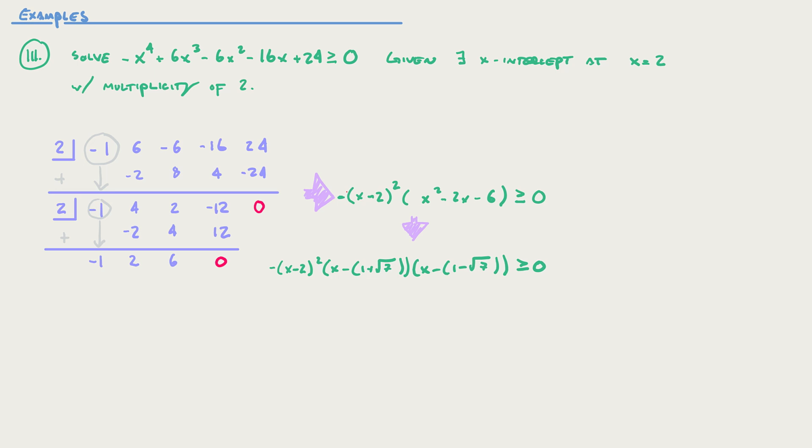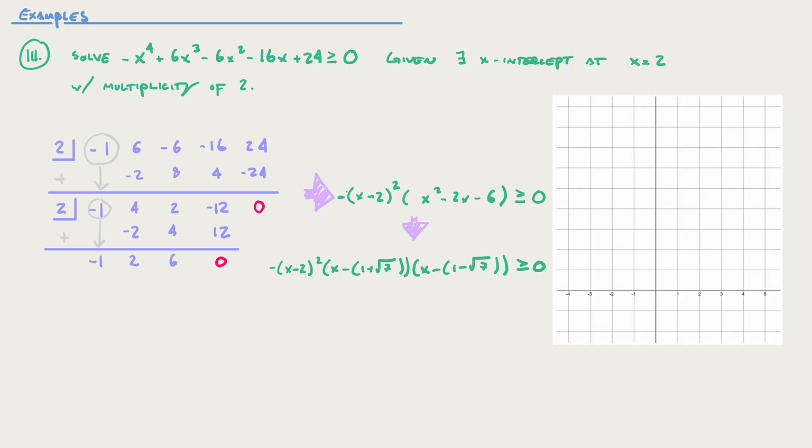1 plus square root of 7, by the way, is like 3.64-ish. And 1 minus the square root of 7 is like -1.64-ish. So when I plot these zeros, you'll notice that I didn't include y values at all because, again, I don't really care about where the minimums and maximums are. I really just care about where this is above or below the x-axis. In this case, I don't think we've addressed this yet, but we're looking for where it is above the x-axis, or on. On is another one.